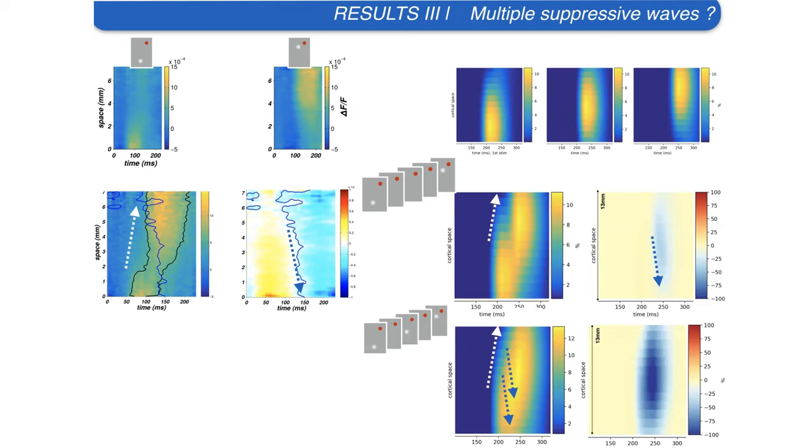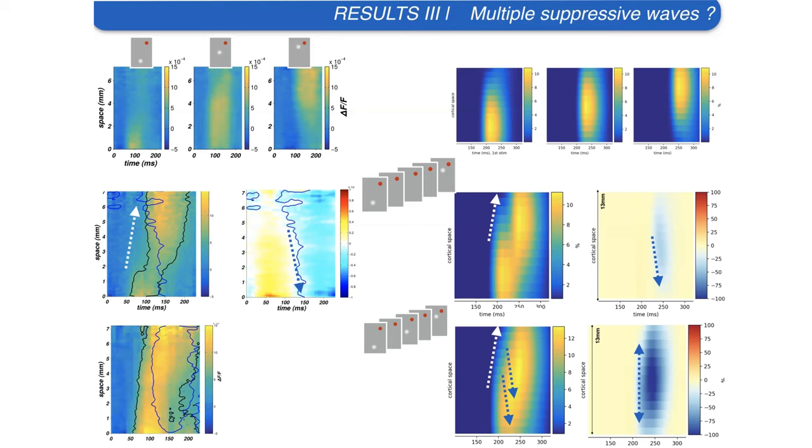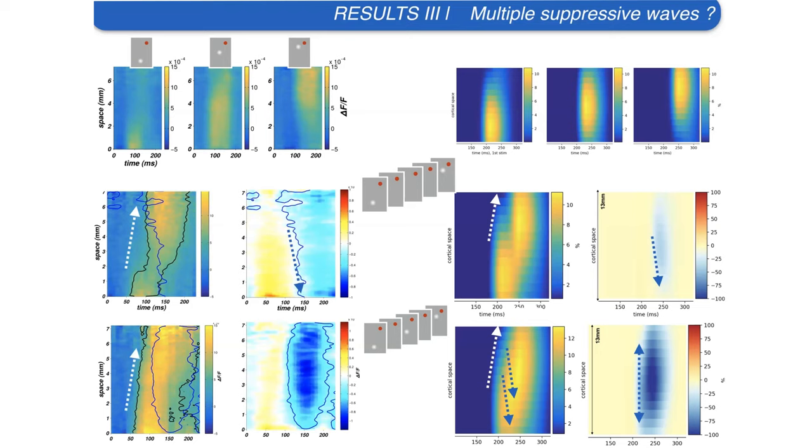This is indeed what the model showed, that the suppression actually occurs more or less simultaneously over the whole cortex, just because this is really due to the precise speed that we use, spatial separation and temporal separation. Of course, if you change them, you will not have the same pattern. But this is exactly what the model predicted. So what we observed when we added the third stimulus that generated an activity in the middle of the path is indeed a more continuous representation of the motion in the cortical space. Now we have really the impression that there is a continuous motion. And the suppression has exactly the pattern that is expected from the model.